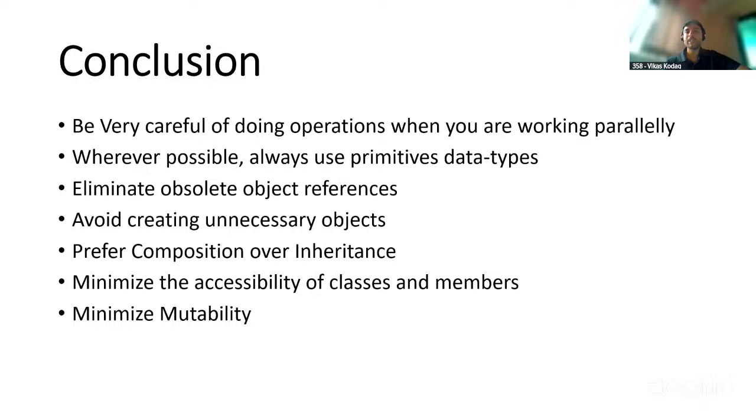So we should always be careful of what we are writing, and be judicious about what we should really use: should we really create this object, should our objects really change values, all these things. And one of the best books that can guide you on the do's and don'ts of Java is Effective Java by Joshua Bloch. It is a must read.